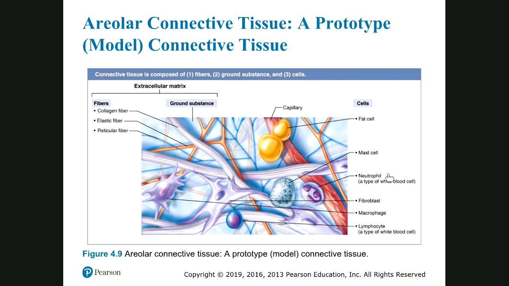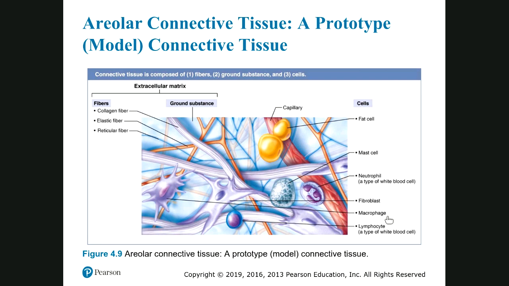Connective tissue also has cells. Each major class of connective tissue has a resident cell type that exists in an immature and a mature state. The immature cells are going to be called blasts, and the mature cells are going to be called cytes. The blast cells are actively mitotic. The mature cells maintain the health of the extracellular matrix.